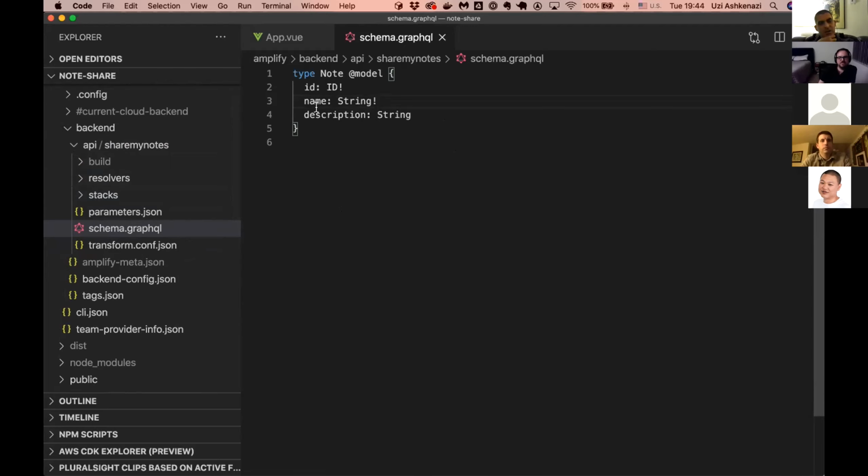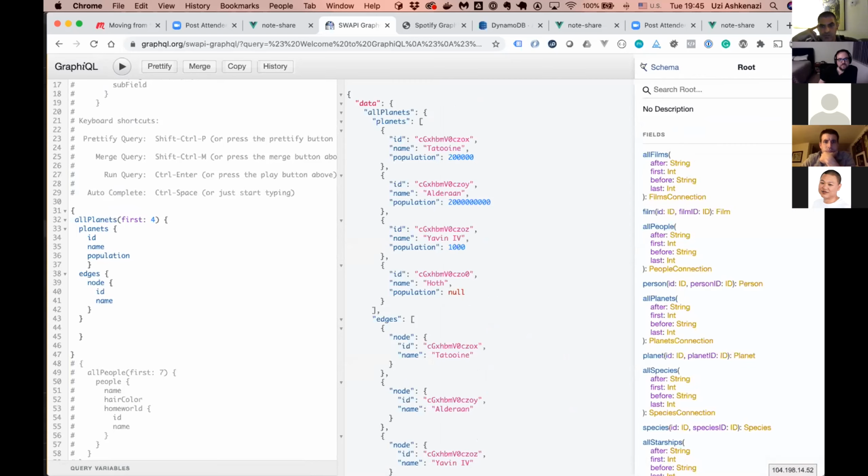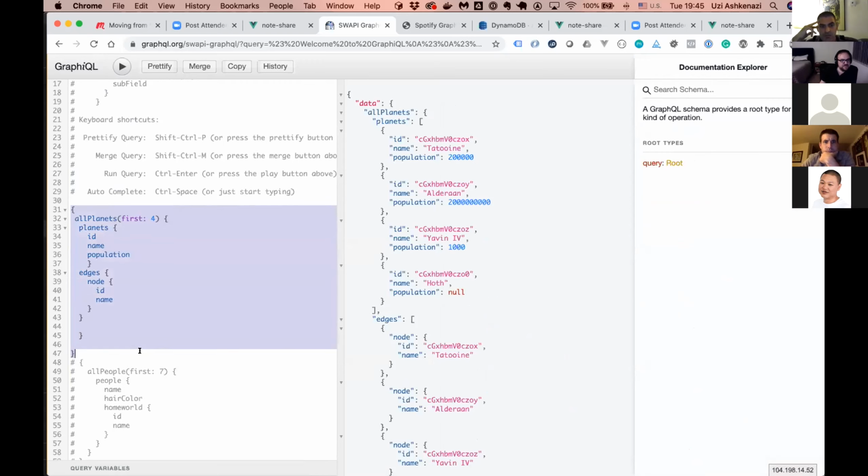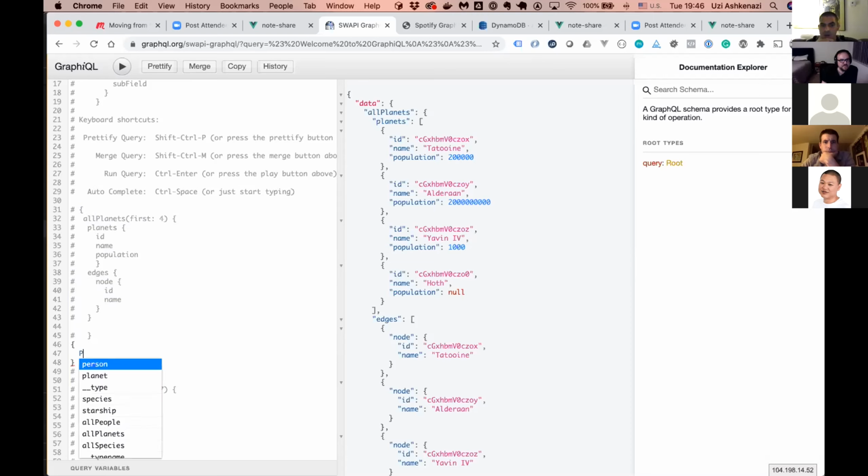Yeah, it's called GraphiQL, and it comes with GraphQL. It's self-documenting. As you're writing your data, it creates this sort of document. So if we are on the root, it shows us all the information of what's included in here, and then we can build our query based on that. One more thing that's kind of interesting is that even if you don't know what it is you're particularly looking for within the data, you can create almost like a JSON object, right? And then you just type any letter, and you have all those type hints.